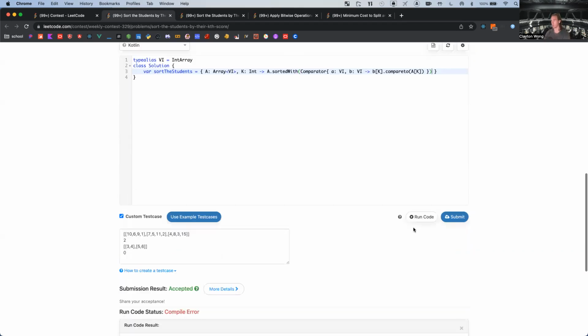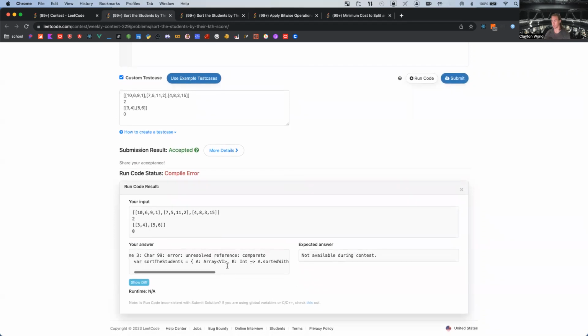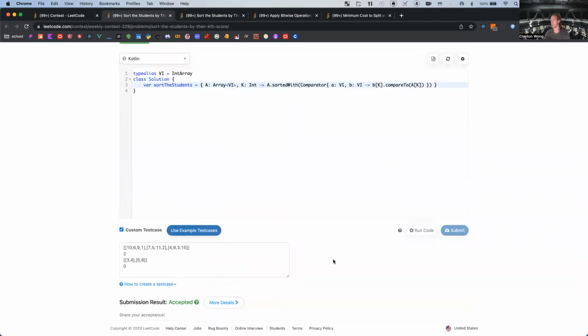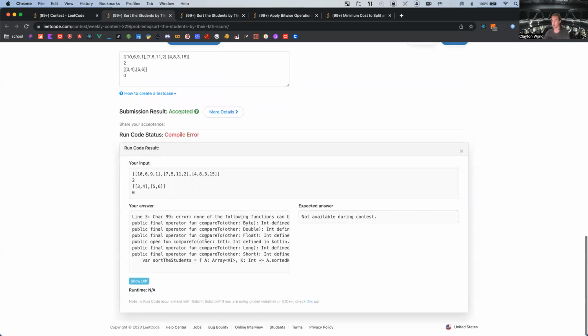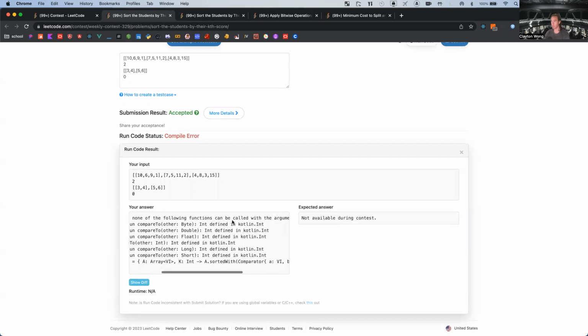Sorted with this comparator. I might have to look this up. Oh, unresolved reference compared to. Oh, I need an uppercase. Big money, no whammies. Oh, what is this? None of the following functions can be called with the.